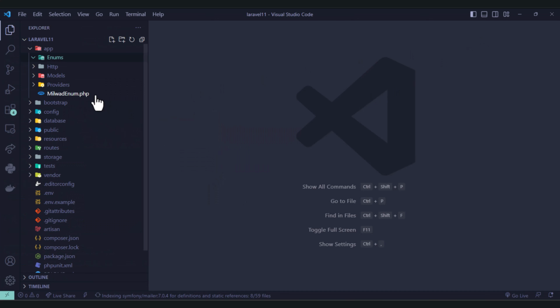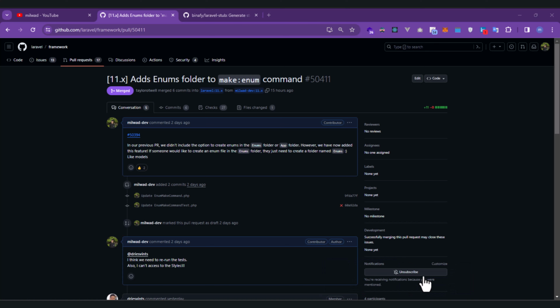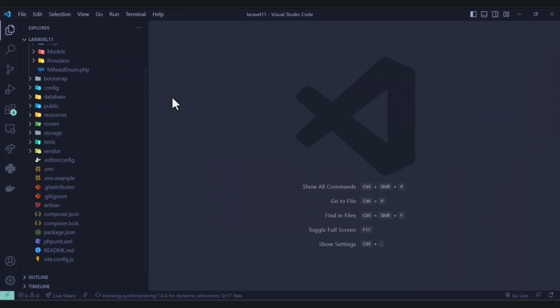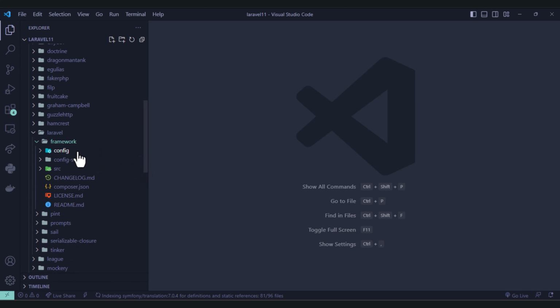Maybe you have a question about why enum files didn't move into or generate in the Enums folder. It's because my PR merged today, and I think we didn't update.